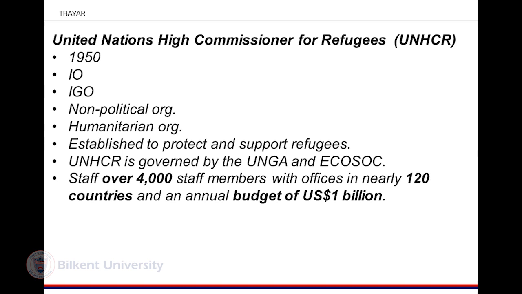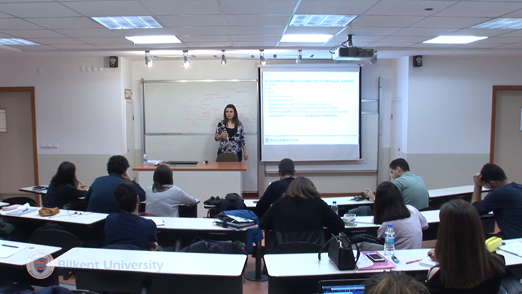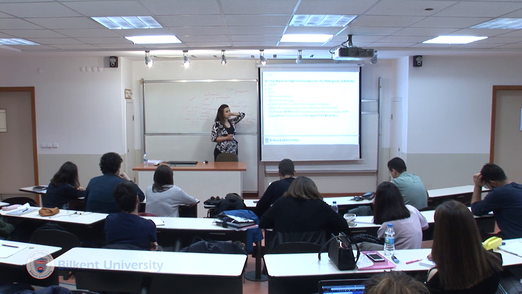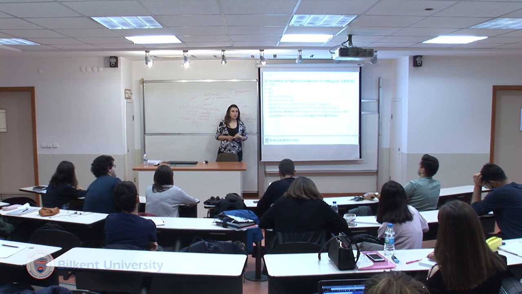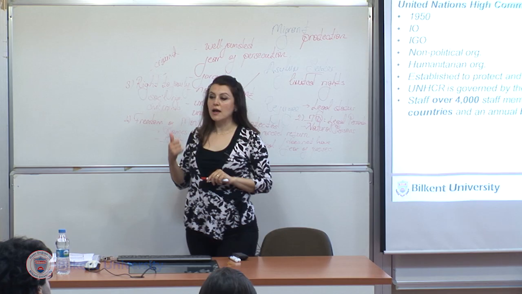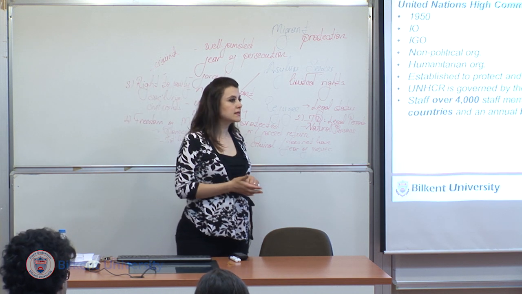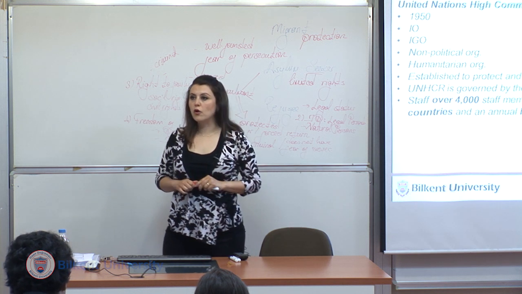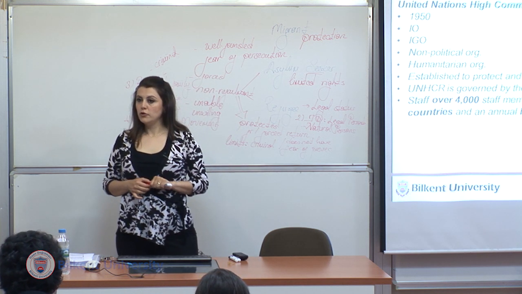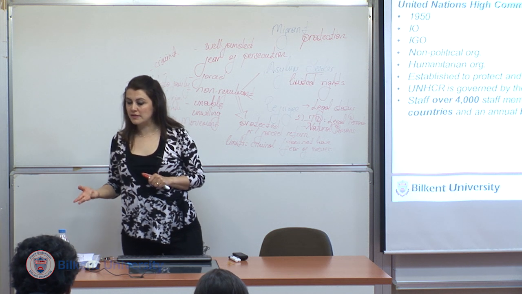And the necessity to establish such a UN body has arisen after what happened during the Second World War, because then a huge number of people suddenly became refugees, and in order to protect those people who are outside of the legal umbrella of their country, they could then be protected by UNHCR. The main mandate of the UN includes protection and promotion of human rights, besides protection or promotion of international peace and security, and settlement of disputes in a peaceful way. So the UN is established actually for those three reasons.